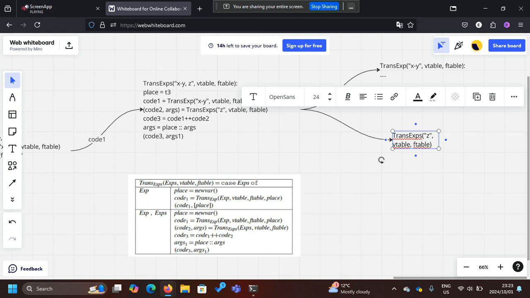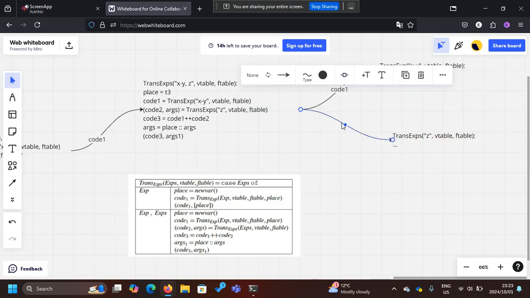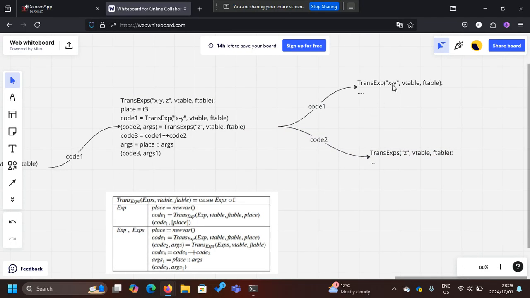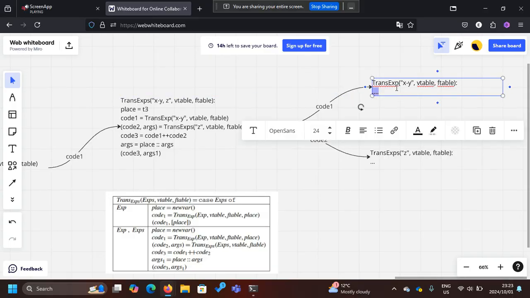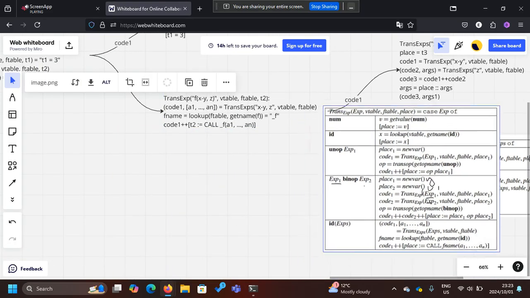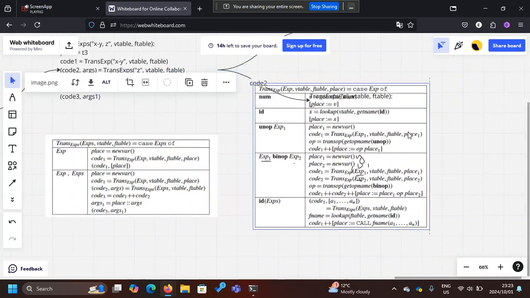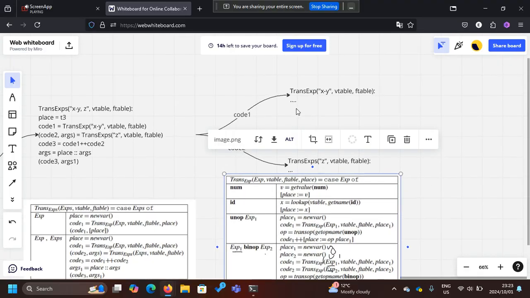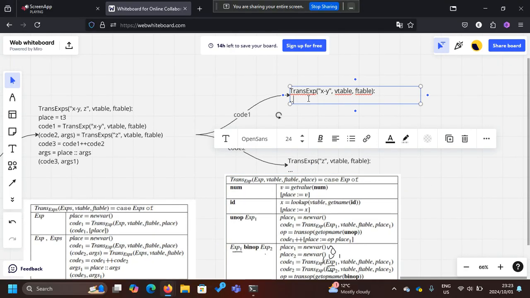And pass this in. Leave 3 dots. We'll get to that. This one will just be for code 2. And we'll see how it goes. So we're just going to do this one and see how it goes. So this one, since it's for trans expression, that means we're going to refer to this function over here. And we're going to try that.